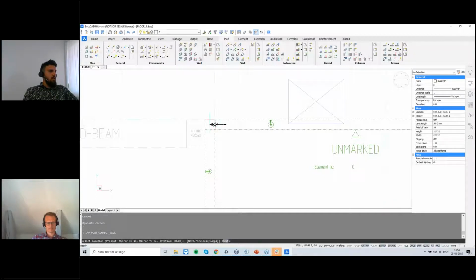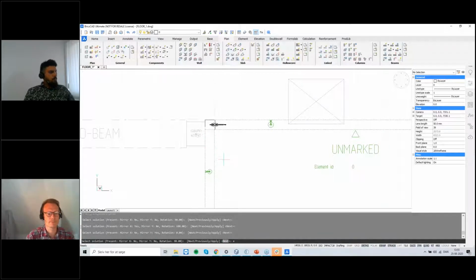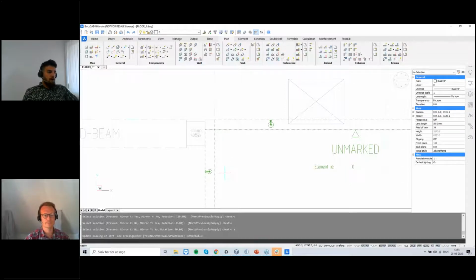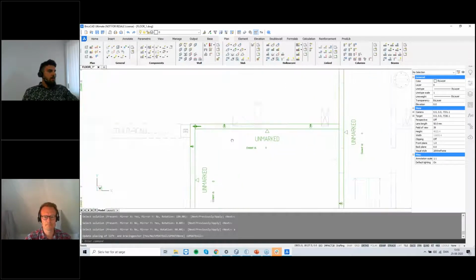I can either extend this wall and shorten this wall on the right side, or I can extend the right wall and go all the way to the left. So if I say next, if I press enter now, you see that the joint changed. I extended my horizontal wall, or the horizontal visibility of the wall, right? And I shortened the one that comes from the vertical side. I say next again, and then apply, and then update all, and my wall definition is done.